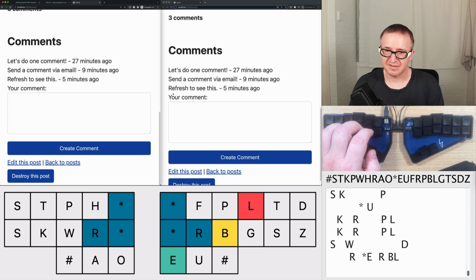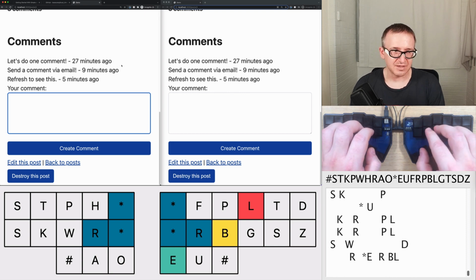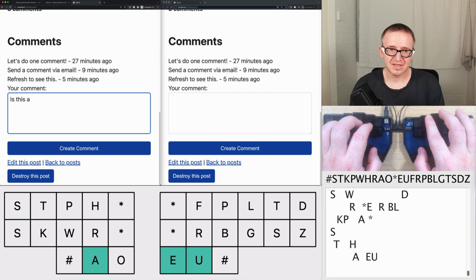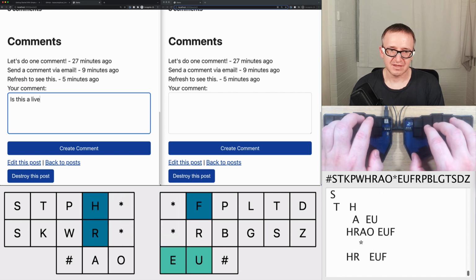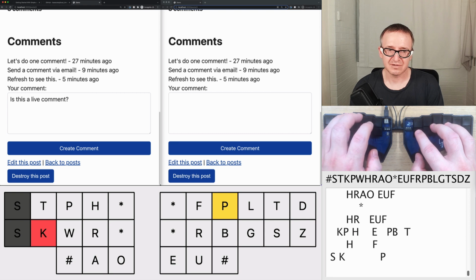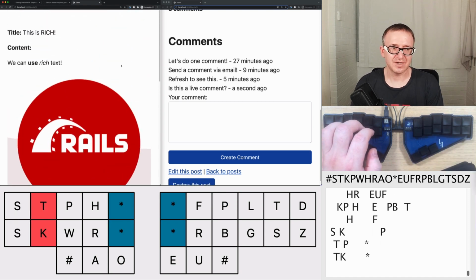Now let's see if this actually works. So if one user posts a comment in here, cool, it did. It showed up instantaneously in the other user's browser.